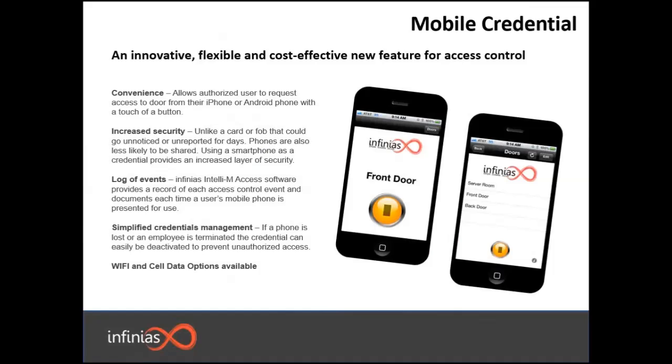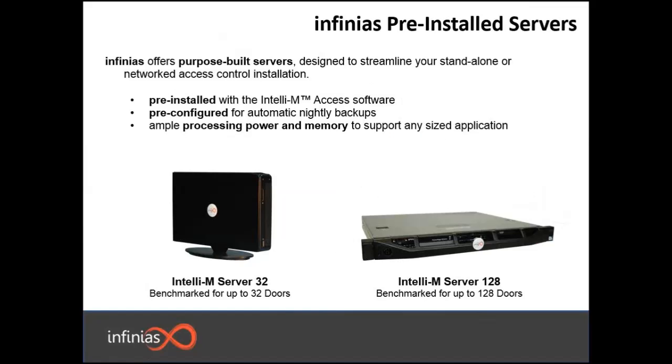With mobile credentials, your cell phone, like an iPhone or an Android device, actually acts as someone's credential badge. How that works is they will download an app. One of the system administrators will give them a username and password to activate the connection. Then whenever they need to get in, they're going to be able to see a list of doors that they have access to. In the image here, you can see server room, front door, back door. Select the door you want to go in, and you have a button that you push. Then that phone will speak to the server to see if they have access to open the door, and if they do, the door will unlock. This has both Wi-Fi and cell data options available.